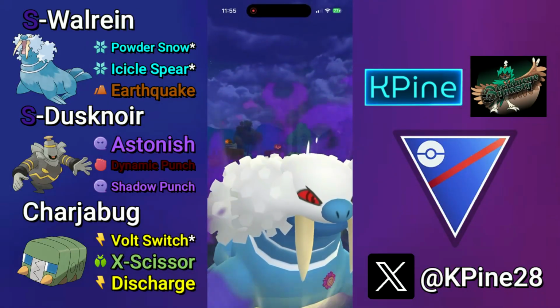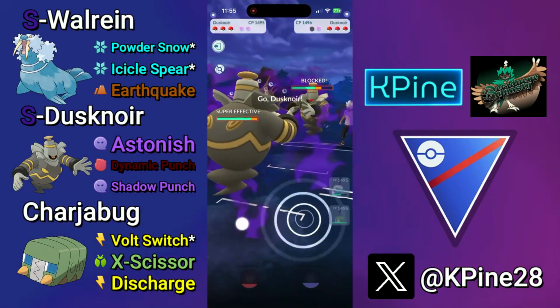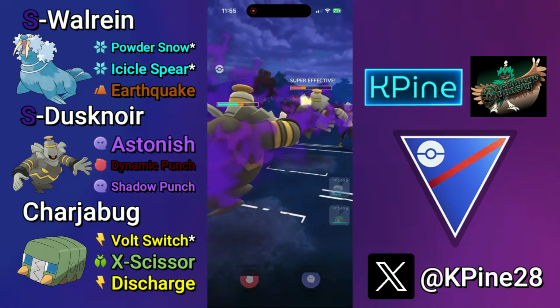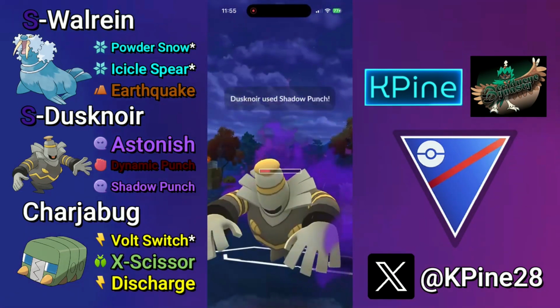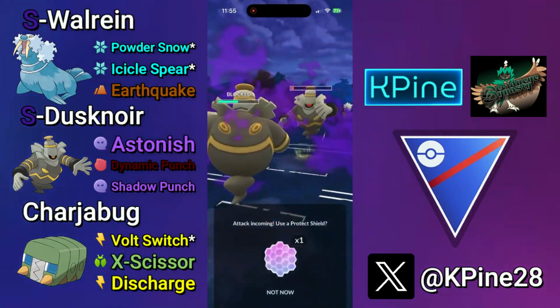Next battle. Now this one's less about a Great League lead and more about a Shadow Dusknoir or Galarian Corsola safe swap. If it's a Shadow Dusknoir, you're going to throw an Icicle Spear after 6 Powder Snows. You want to take advantage of that 1 turn it takes to swap. So 6 Powder Snows, then pivot into your own Dusknoir and double shield.